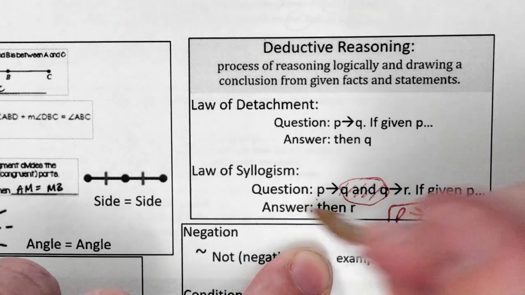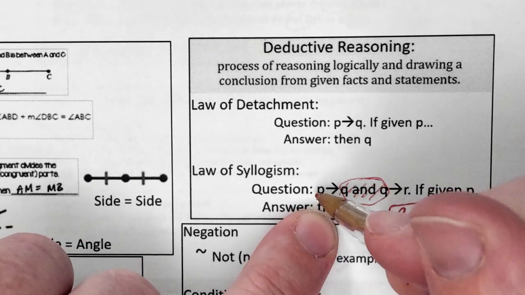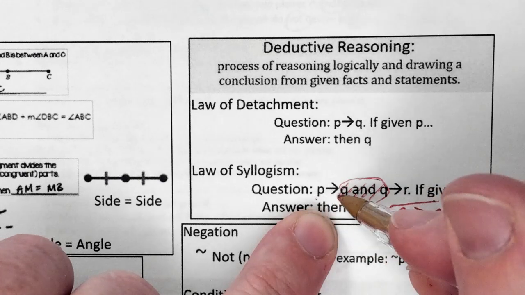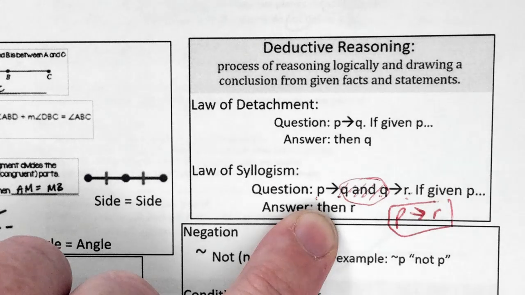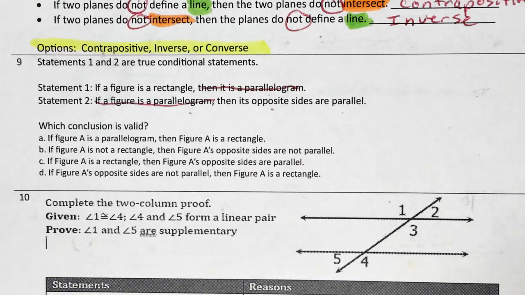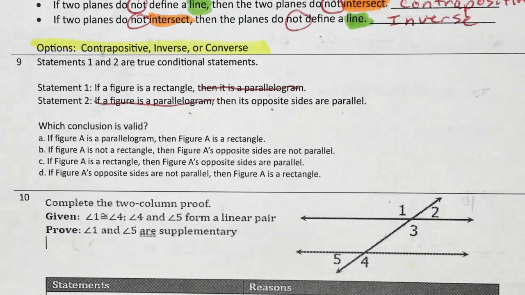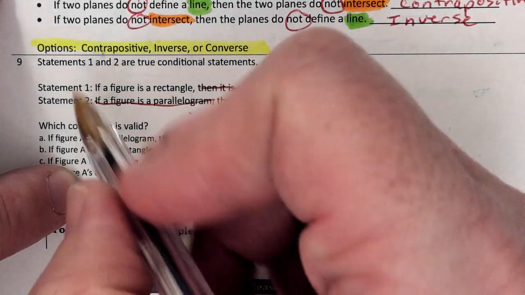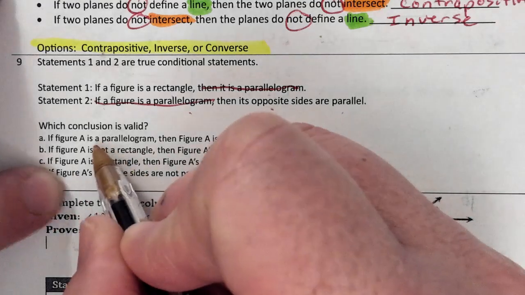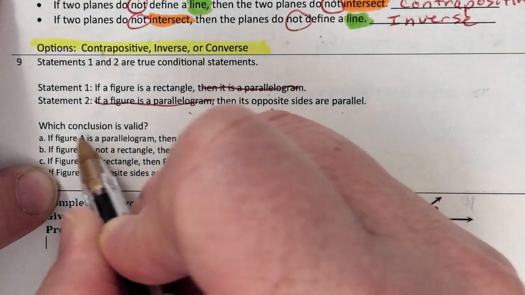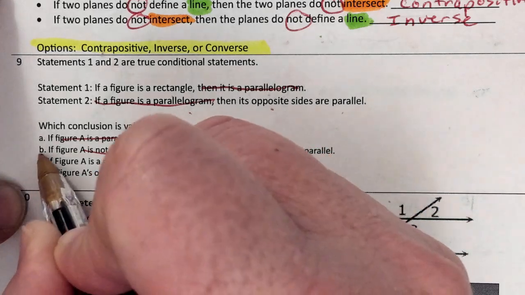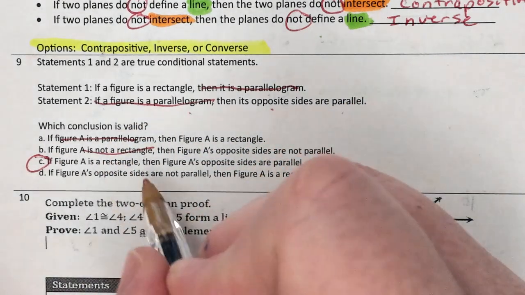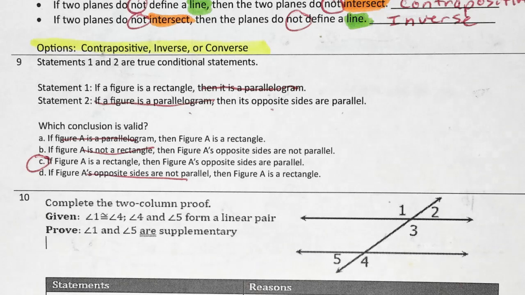So I wrote it, this is a better way to write that. So if P, then Q, and if Q, then R, cut out the middleman. If P, then R. And that is syllogism. So that's if you're basically doing a transitive property kind of thing of cutting out the middleman in words. So which one does that say? So if a rectangle, then parallel. So opposite sides are parallel, so no. If not a rectangle, no. If a rectangle, okay, so it's C. If opposite side, no. Okay, sweet. And that's the best answer, C.